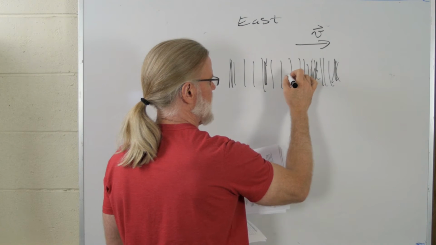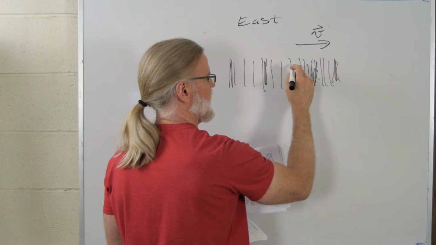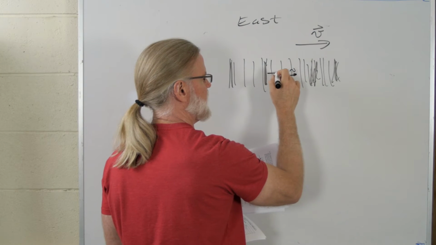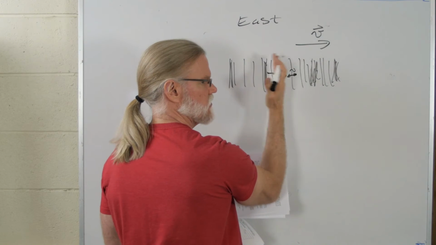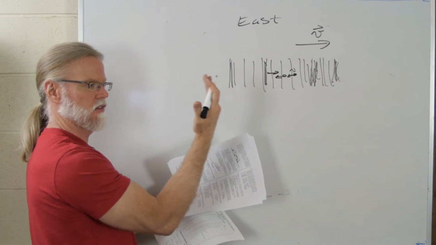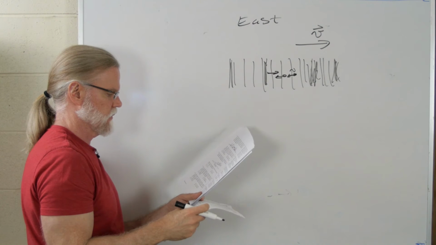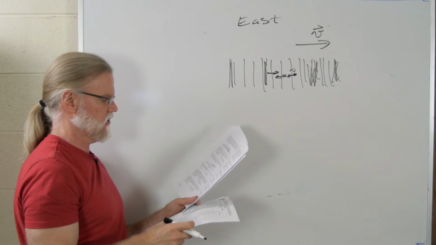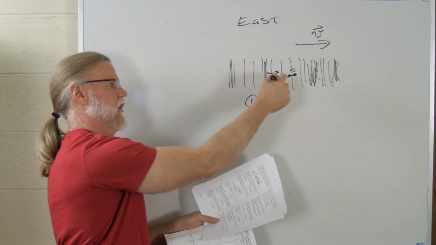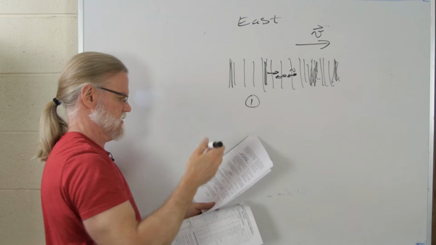So it's vibrating back and forth. Each one of these is actually vibrating back and forth like that. Not really moving anywhere, just kind of vibrating back and forth this way as the sound goes that way. The vibration is east and west. If it's going that way, these guys are vibrating east and west.